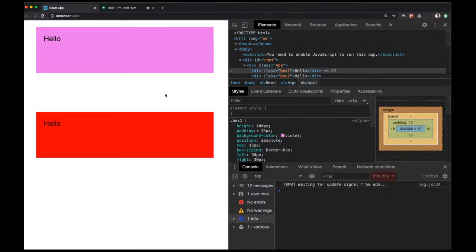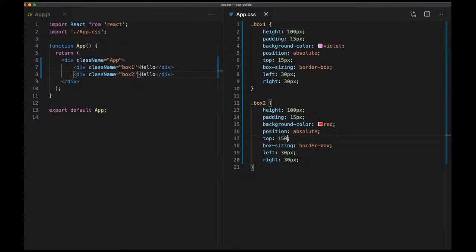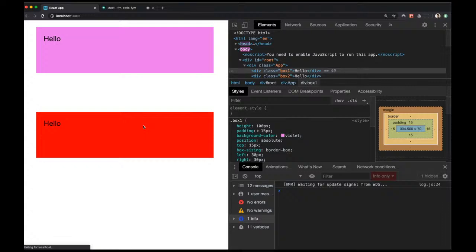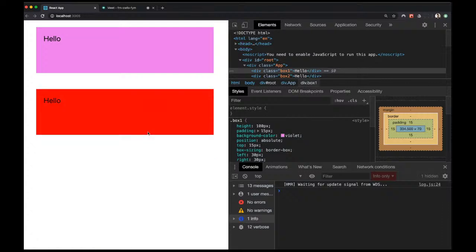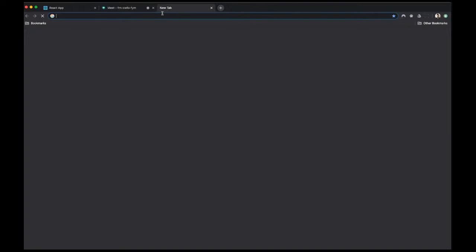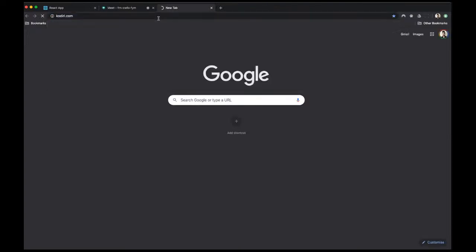If I do something like that, where you want to display 2 boxes one after the other, that's absolutely horrible code. Why? Because I'm using position absolute where I shouldn't. If I want to display 2 boxes one after the other, they shouldn't have position absolute. Position absolute only makes sense when you want to have elements floating on the screen.